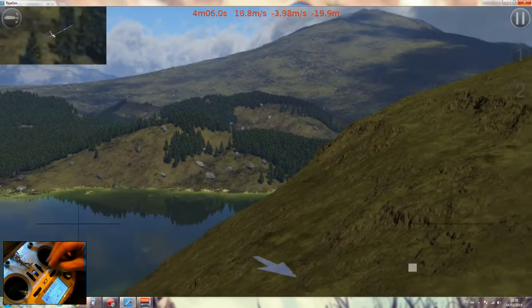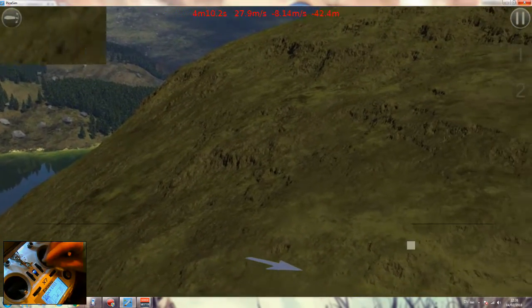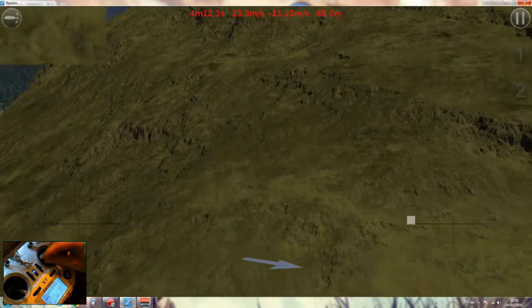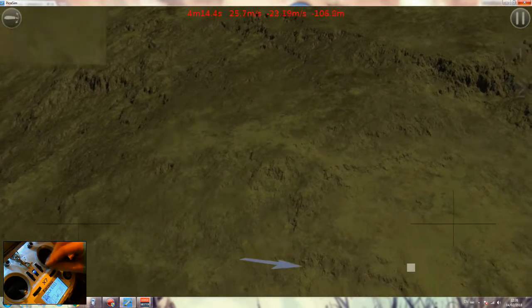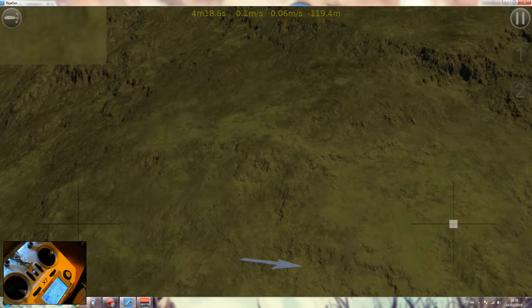I'm losing lift here. Crap. Oh, can't see it. Don't know what's going on. Well, I've lost control of that. It's way behind the mountain. Not much I can do about this. Okay, I'm just going to restart that.